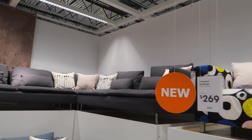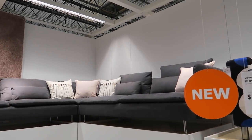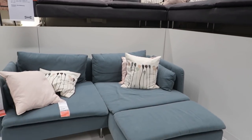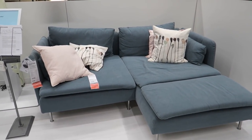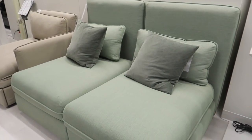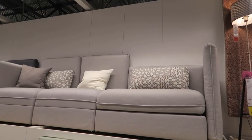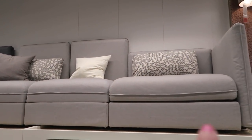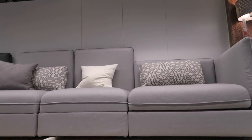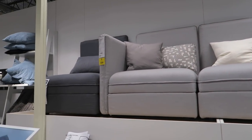Look at this one — I like this one up there on the top shelf in the corner. That one's pretty large but it's pretty low to the floor as well. This one is $659. Look at this one — how neat is that? I like that. And then you can get more pieces — like the green one, you could get a few of them and add them together. That's pretty neat.